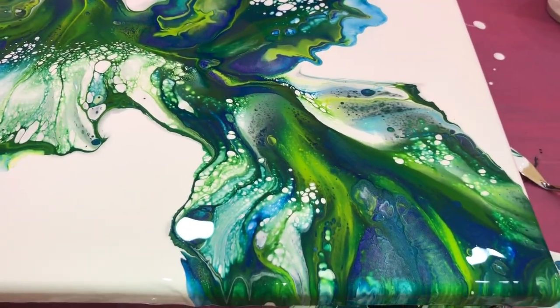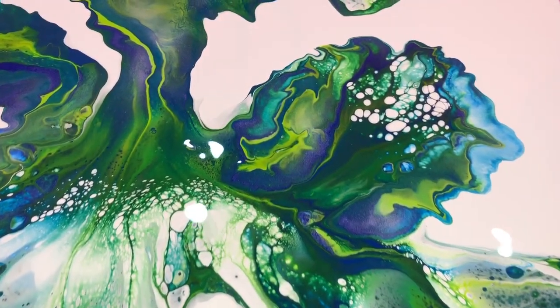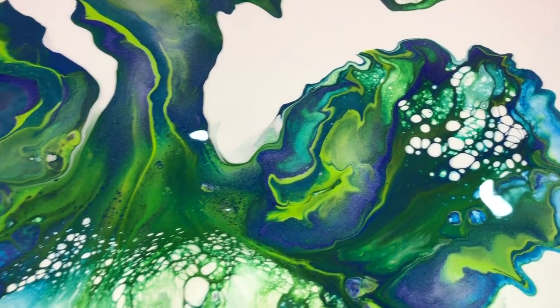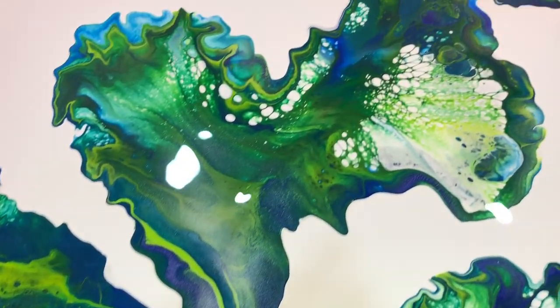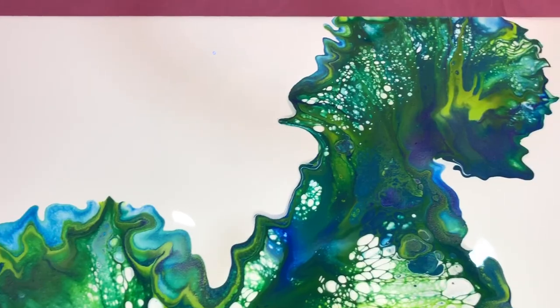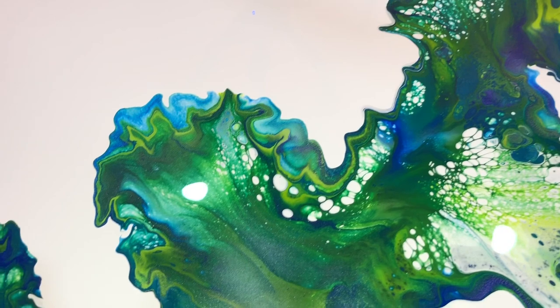This one looks very much like peacock colors to me. That's the white cells there. I hope they don't grow and become bigger and bigger. You will definitely see the shimmer in here. There.